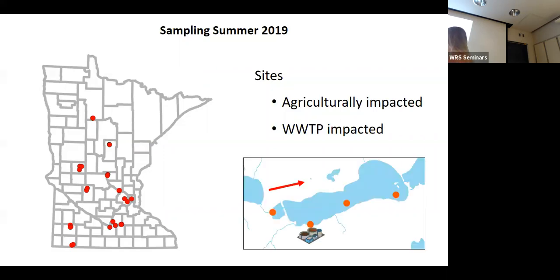And to do a little explanation of how the sampling occurred, within each of these dots, there are multiple points. Some of them you can sort of see, but a lot of them were too zoomed out to see the difference. But for example, for the wastewater treatment plant impacted, the water is flowing this way. We have an upstream of the wastewater treatment plant effluent. We have one at the point of the discharge, and then we have anywhere from 1 to 3 downstream of the discharge, depending on the size of the lake, depending on where we could access boat landings and such.